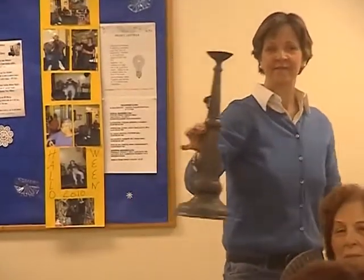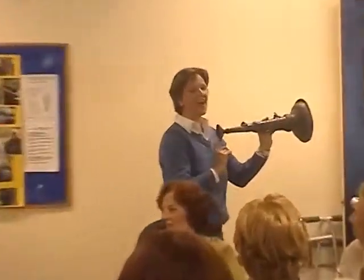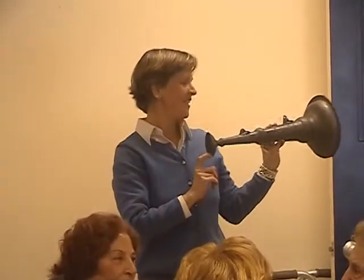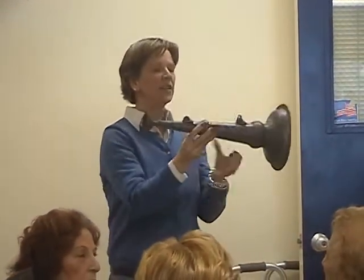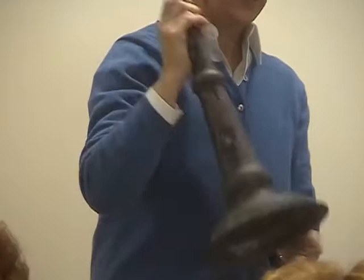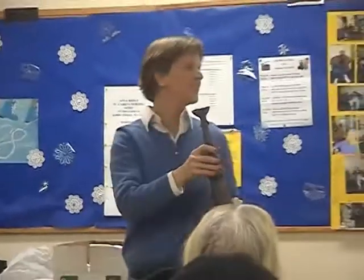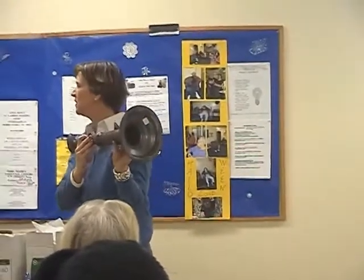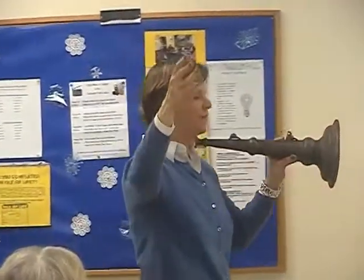It's a horn of sorts that somebody would yell into. It's a fire horn. You can tell when you look at it there would have been a little rope that somebody would have worn on their shoulder or around their neck. Along the base, which needs to be polished, are engraved pumpers and hook and ladder trucks from the 1800s. The fire chief would yell into this at a fire, shouting orders like get the ladder or get the buckets of water.